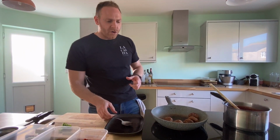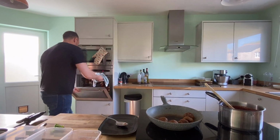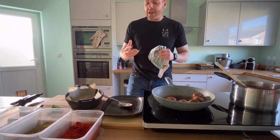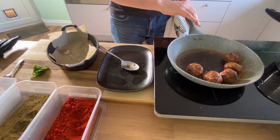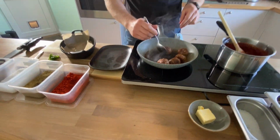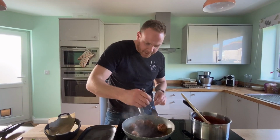I have got a tray already in the oven, preheated, so I'm going to take that out ready. Obviously, if you don't preheat a tray and you put them into the oven, they do take a little bit longer. If you have a frying pan at home with a metal handle, perfect. You can just throw that straight into the oven and you don't need to move trays. But obviously we don't, so we'll put them onto another tray.